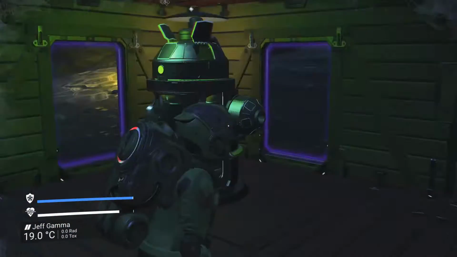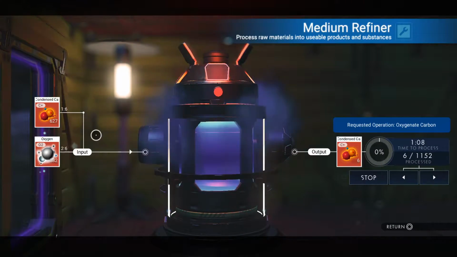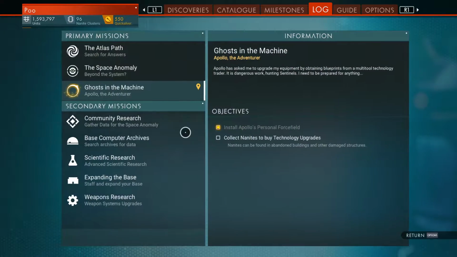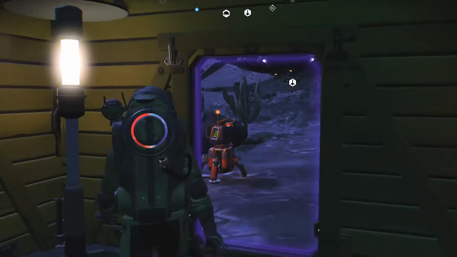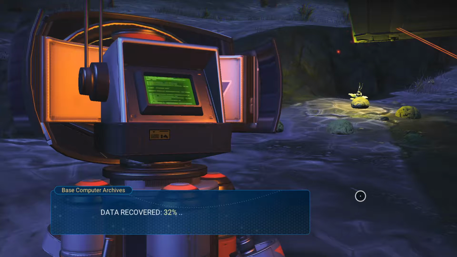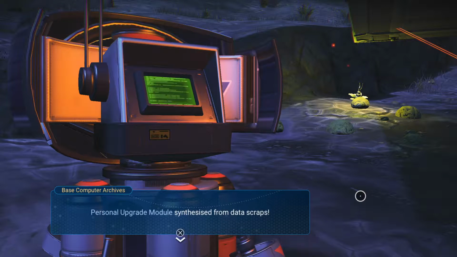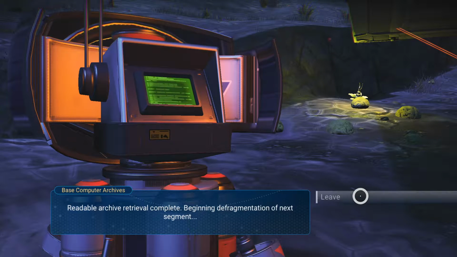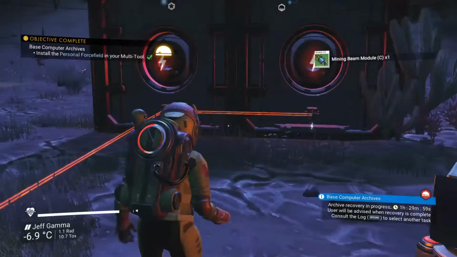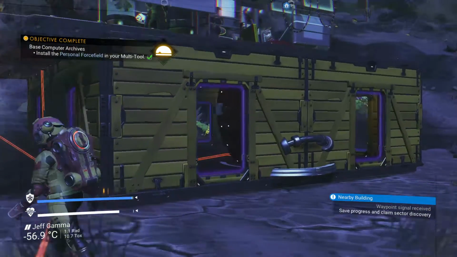Okay. Now that that's done, oh, I forgot to check the base computer archives. It'll be pretty cool if it gave me the oxygen harvester right away. Touch the eggs, yes, the whispering eggs. Personal upgrade module. Not needed. Install the personal force field into your multi-tool.